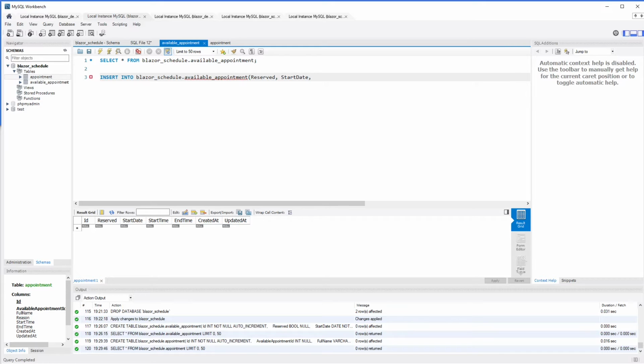Start date, start time, end time, created at, updated at, values, true for reserved.